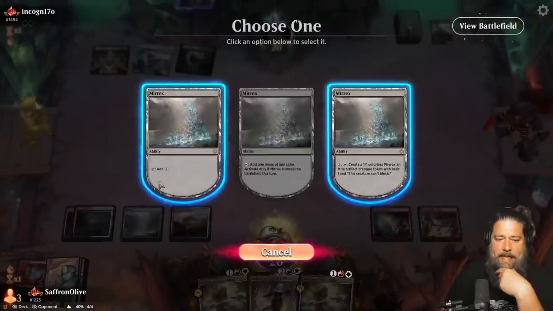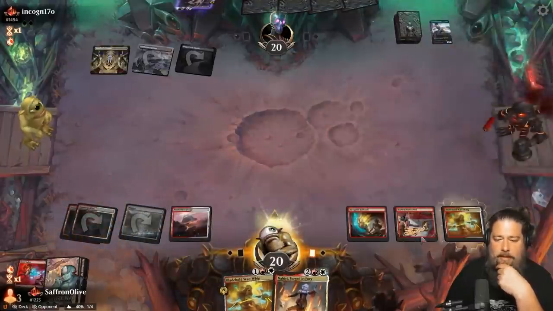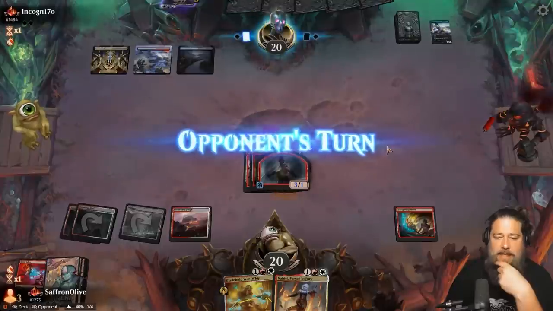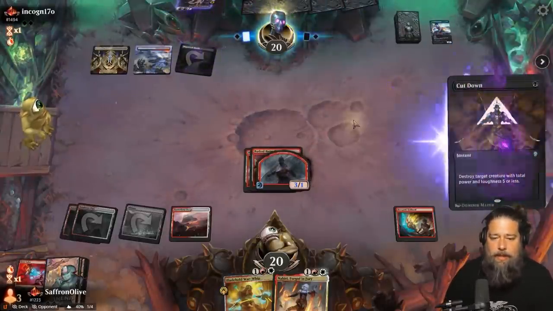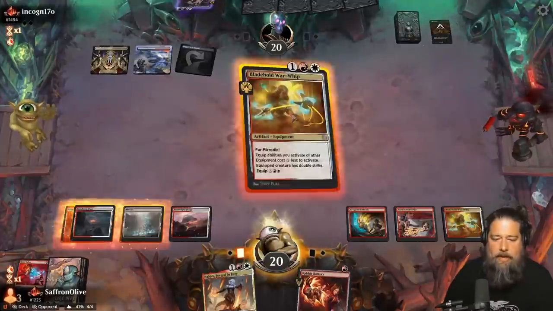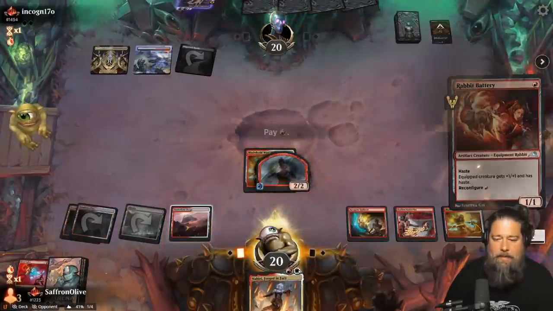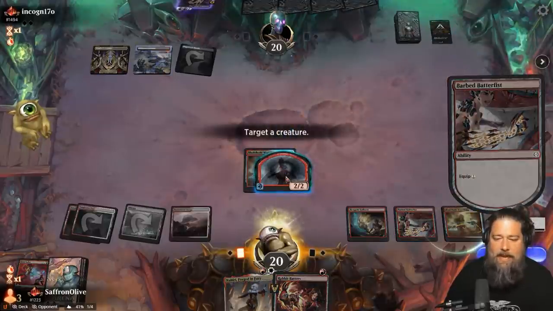Play the War Whip. And then, I mean, I guess we equip, it's free. Might as well. So we have a 3-1 double striker. That's not bad. Opponent, all right, cuts it down. Lots of removal. Rabbit battery. Well, play the War Whip. Play the rabbit battery. Actually, let's do it post-combat. I think it's less likely to get countered post-combat.